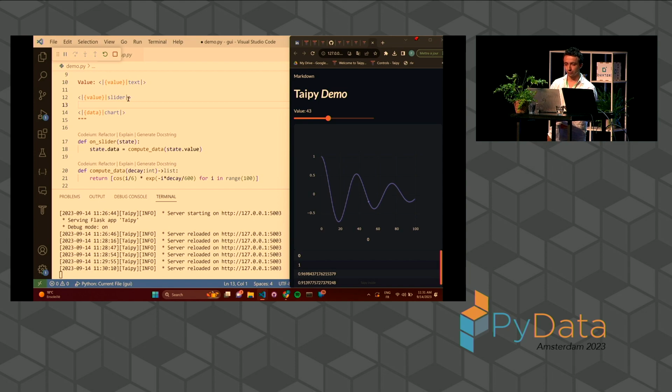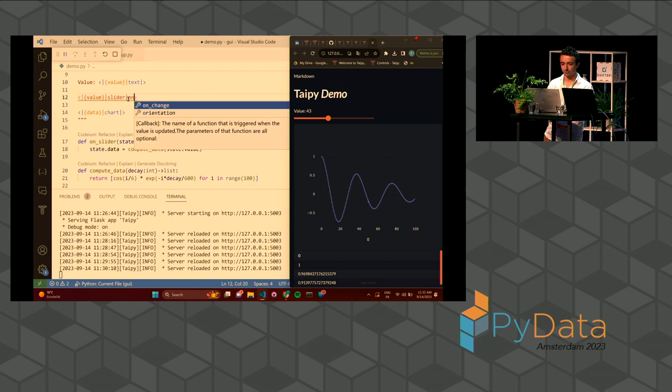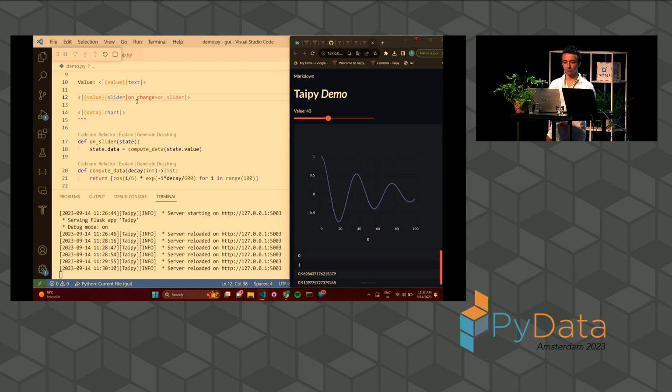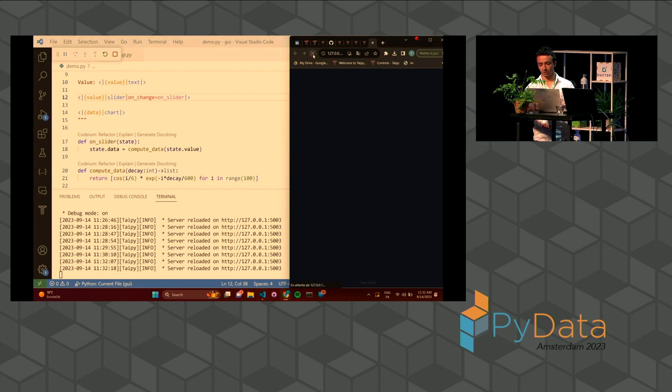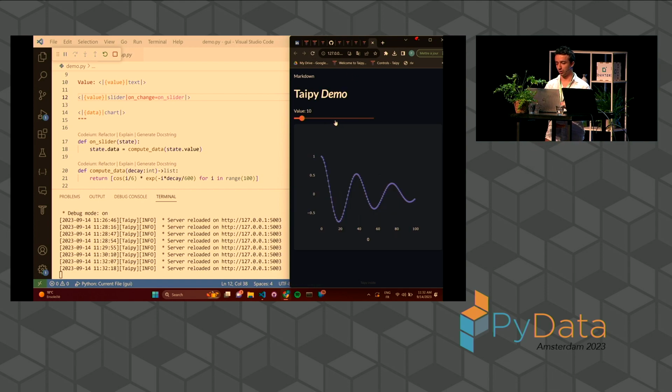And I want it to be called when I'm changing my slider, right? So on_change on slider. When I change my slider, it's going to call this function that I've created with a state in it, and I'm going to change the state of my data depending on the state of my value. So I'm doing this. And now I will have my chart. And when I change my slider, we will see that it's interactive. Because Taipy knows where data is in the different visual elements, it's going to update everything that needs to be updated. So it's one way to have this connection between 2 variables.